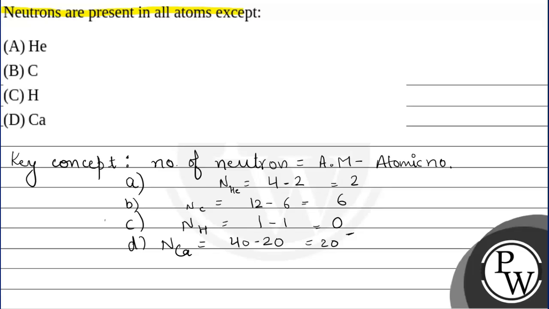So, Hydrogen is the atom jis ke paas koi bhi neutrons nahi (which has no neutrons). So, the correct answer is option number C which says Hydrogen. I hope student you understood it well. Best of luck.